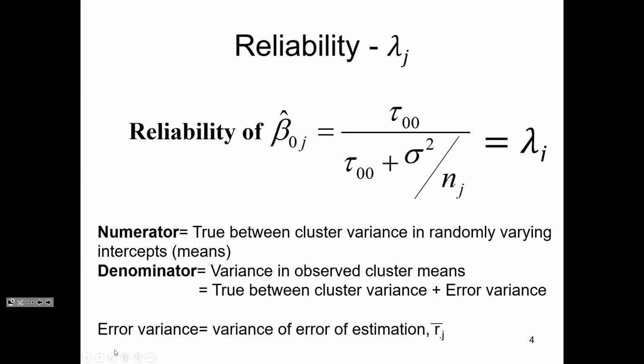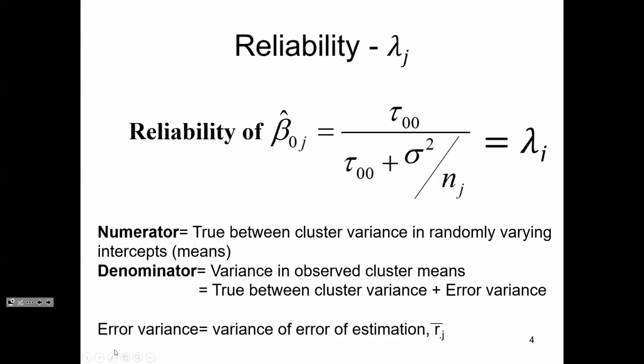So if there's tons of variability within clusters, then I need a bigger sample of people within the cluster. I need a bigger N sub J, because imagine I've got basically 6 standard deviations of difference between the highest and lowest people in the school. Again, it's a bell-shaped curve, so not uniformly distributed. If I only take 3 people from the school and compute a cluster mean, I could be way off what the real mean is. But if I take 100 people, I should be a lot closer to the real school mean. And if I take 1,000 people, I should be closer still.